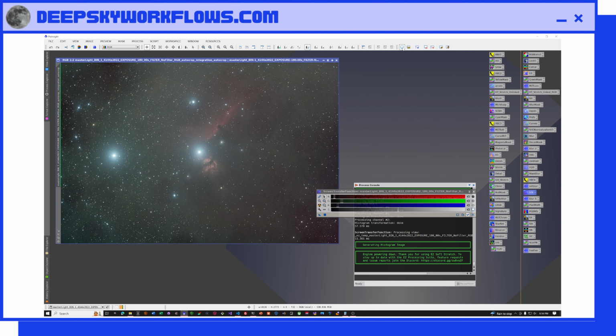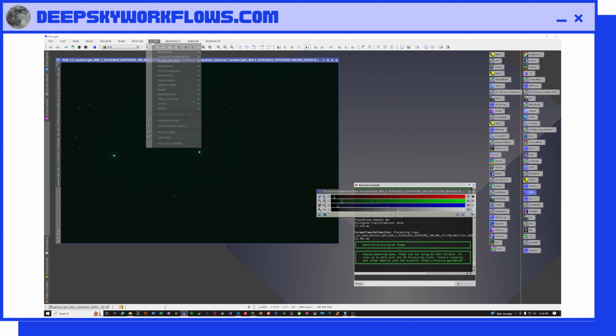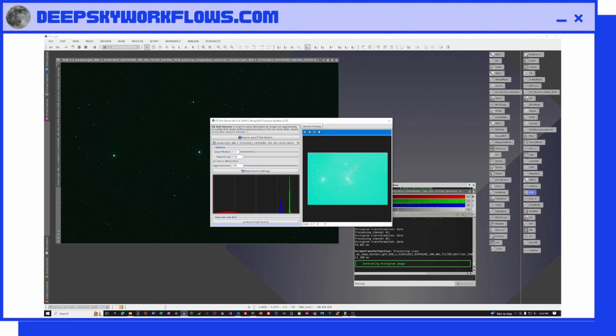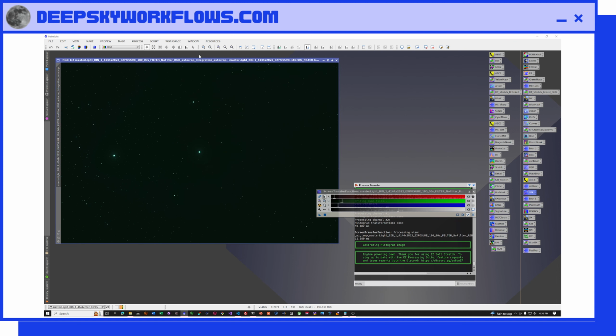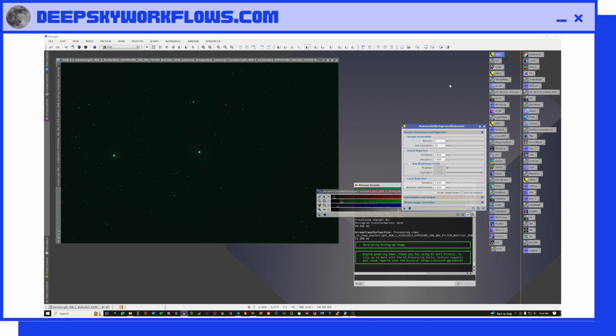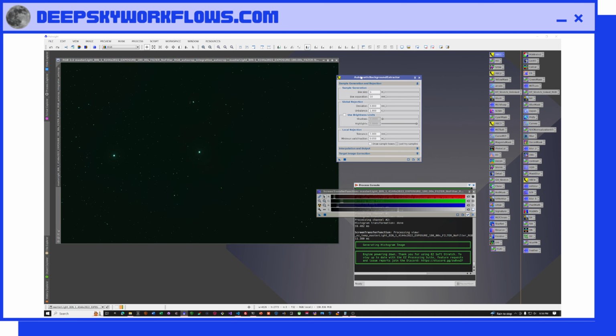I think maybe if I take this off and then I try it, no, it's the same washed out, but that's fine, because what I normally do is I've got a script that I wrote, but you can do this yourself, the automatic background extraction. It's a great script. It does a good job of cleaning out some initial background and normalizing some of the levels because it's not weighted so heavily towards that background noise.